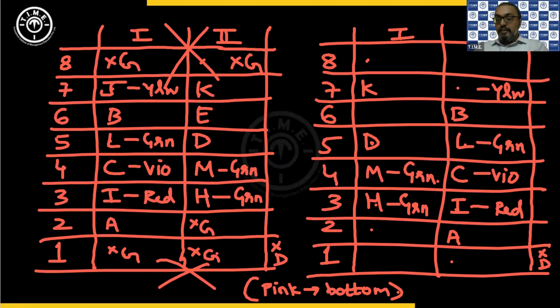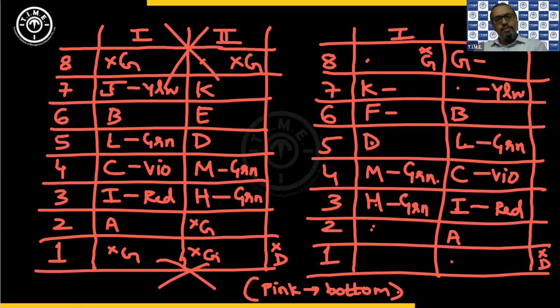Now coming to the right-hand side case, I know that in the first two positions, G cannot be fixed. So the only possibility is you cannot fix a G in the 8th of the first stack because F cannot be placed, but you can place G in the 8th position of stack 2, and then you can have F in the 6th position of stack 1. That way I will be able to fix because they are not in the same stack. Right? Okay. Now once I fix that, I can fix J and E.